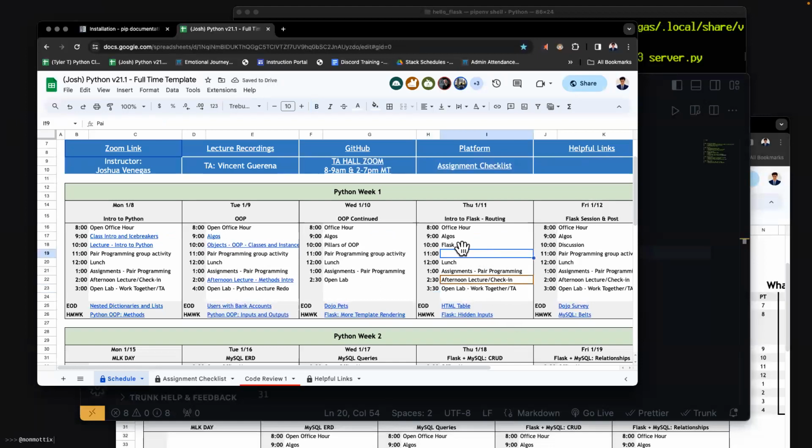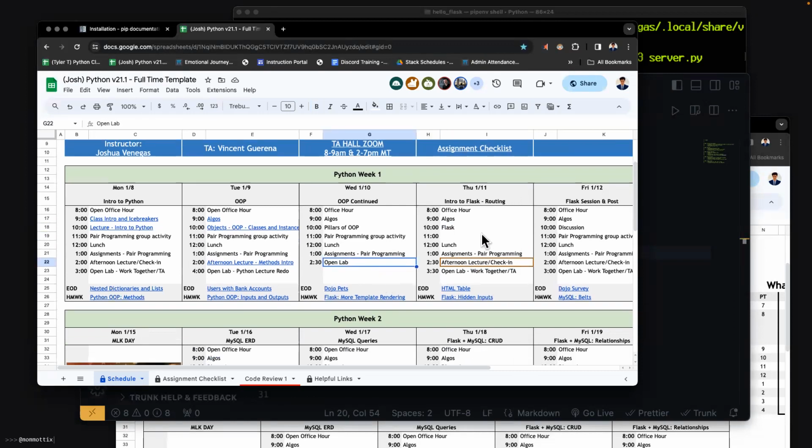As for yesterday's open lab, I know some of you guys worked really hard on getting those projects up and running, but unfortunately today we have a lot of work to do and we don't have as much time to present as I would have hoped. So thank you guys for your hard effort, but we are going to really focus on getting everybody up and running with these virtual environments. Thank you again for all your participation yesterday. It was the last group project we'll be doing for this whole Python course.